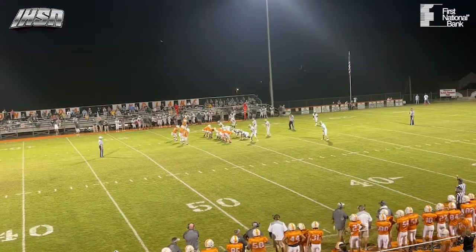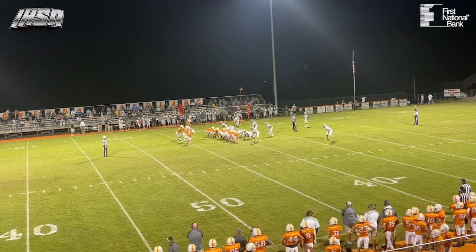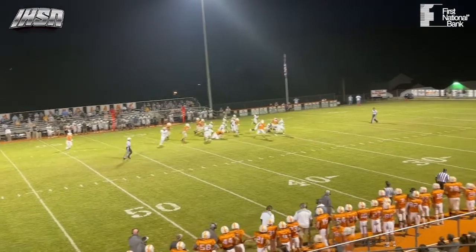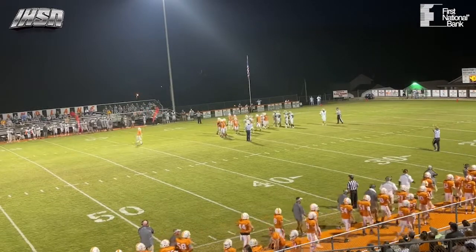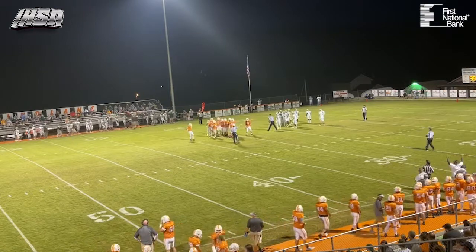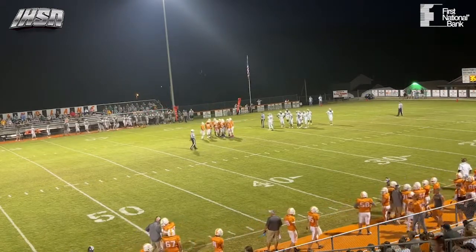I don't either. Split backfield, running back to either side from the shotgun, Rector. He takes the snap. He gives to Rylan Duncan. Duncan off the right side. He's at the 35. He's at the 30. Down to the 25-yard line. Stretches to the 24, I think. It's going to be a First National Bank first down. They will spot him down at the 25-yard line, but a 15-yard run cracked off by Rylan Duncan.